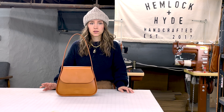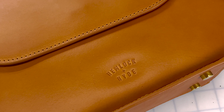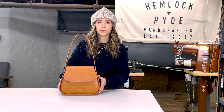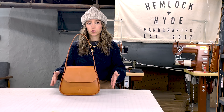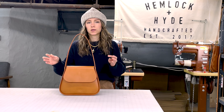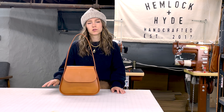Let's get into the details of the bag. I want to start with the logo and why we chose to heat stamp it rather than gold foil it. In first designing the bag and making the first prototype, we originally thought we would gold foil the logo like we do with many of our bags, but because of those clean lines I really didn't want it to detract at all from the beautiful shape that the bag creates. So we just went ahead with the embossed logo.